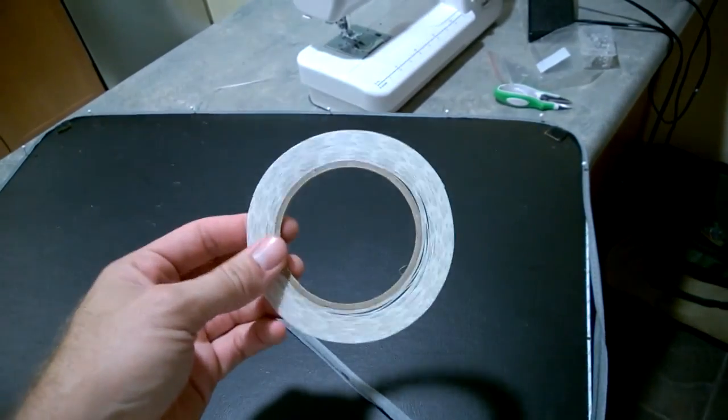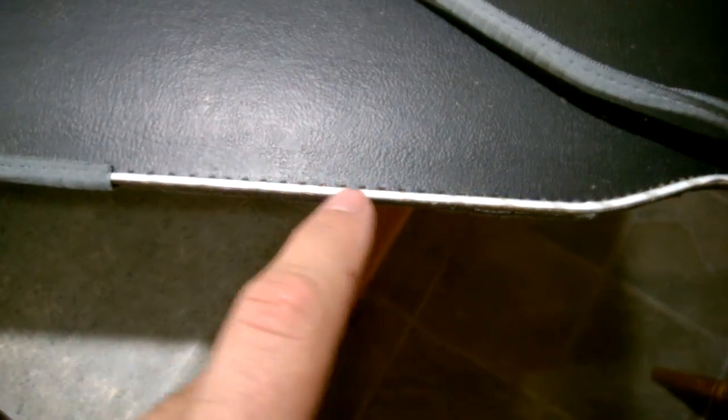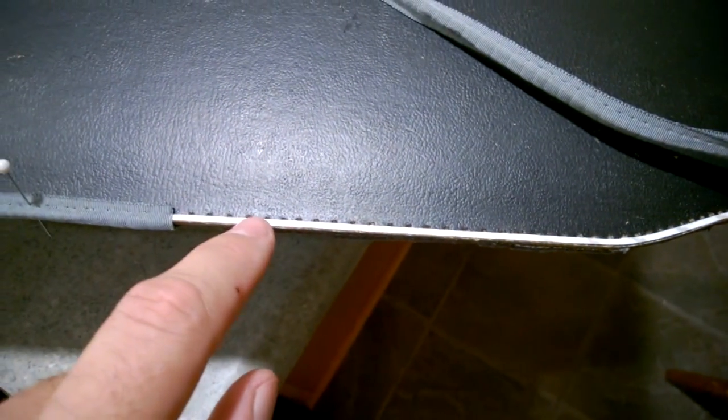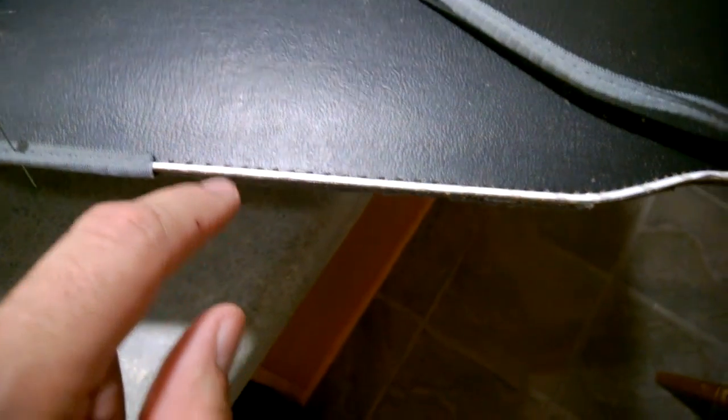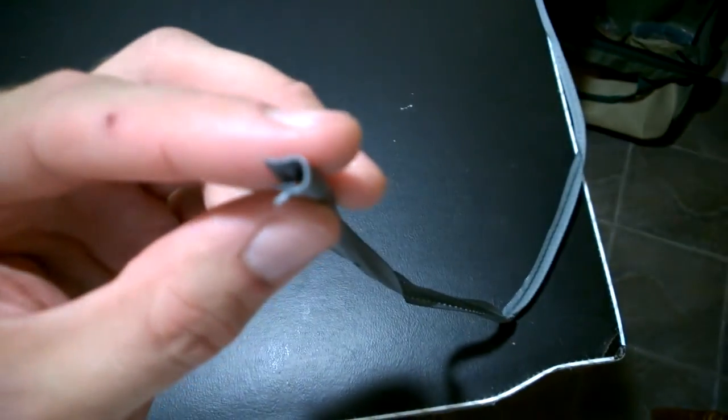I have a whole bunch of it left, so I didn't mind wasting some of it. All I did was run it around, and it's only 2 mil, so it goes between the edge and the holes, so it doesn't interfere with your needle, and you can curve it because it's thin. So what I do is I just peel it back, and then I make sure I stick it. This stuff is from 1986, so it's pretty much stuck to that U shape. Just make sure I stick the edge up against the edge of the cardboard and then press it down.